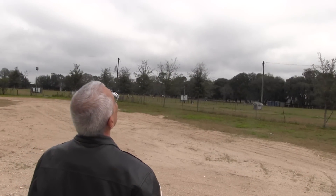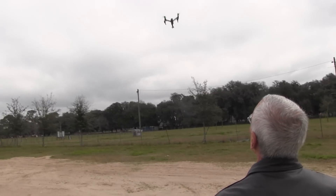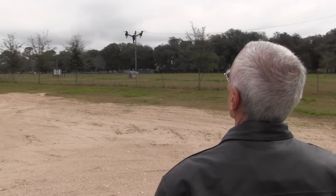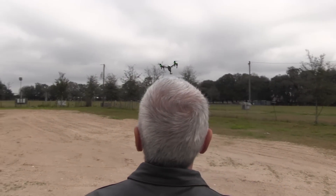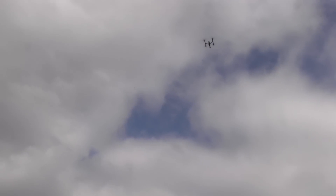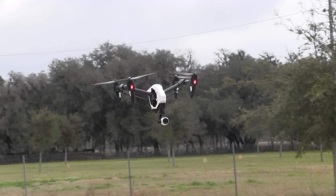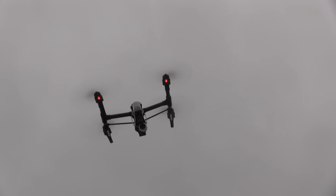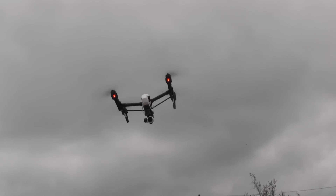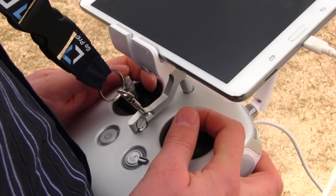Maybe it's wrong to say you fly these quadcopters, because what you really do is operate their impressively sophisticated auto flight stabilization systems. Think of it as flying an autopilot in heading and altitude select mode. As Alex Wright said, the base mode of the DJI drones is hands-off automatic hovering. What flying is involved is to displace the quad from that state by yawing it, changing altitude with throttle, or translating it horizontally, or some combination of those. As you can see, it really wants to stay put. The left stick controls throttle with fore-and-aft movement and yaw with left-and-right movement; the right stick controls roll and pitch, and that's how the quad translates.